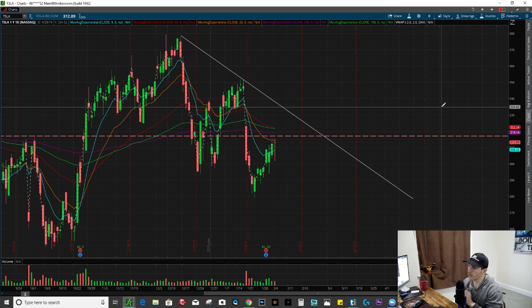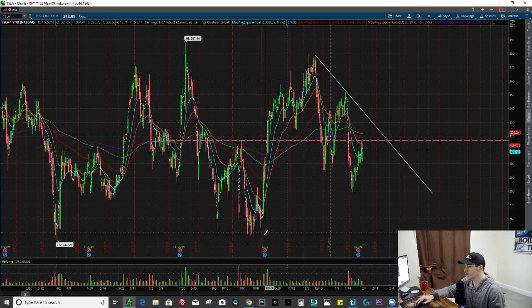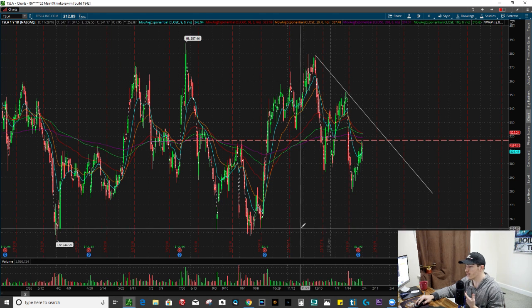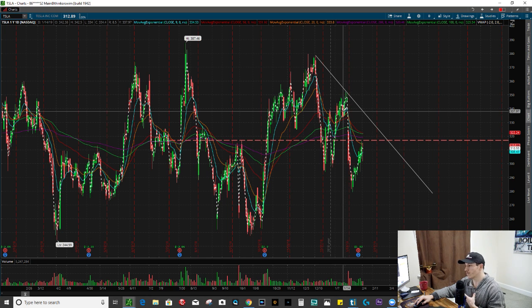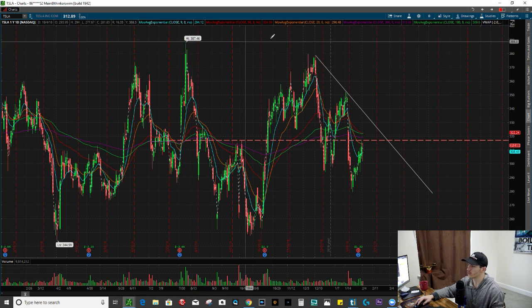Me personally, I would say be neutral on Tesla and just be patient with it, because if you can grab it closer to these previous 52-week lows, it's a way better long. You've seen every time it gets down into this area, it usually goes back up at some point. So you're much safer just waiting on Tesla till it gets down to one of these low points, or even back towards its 52-week highs, and you could look to short, okay?